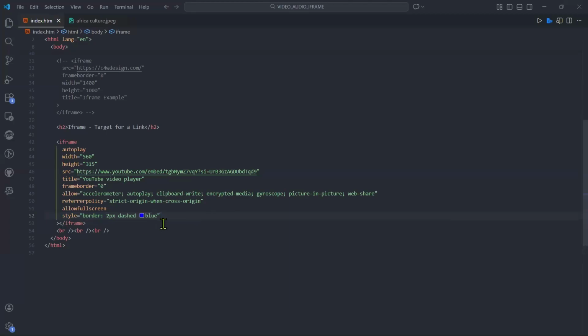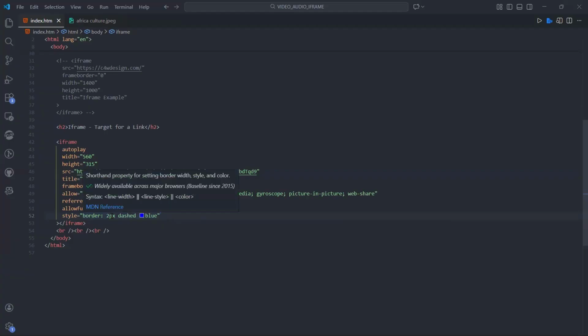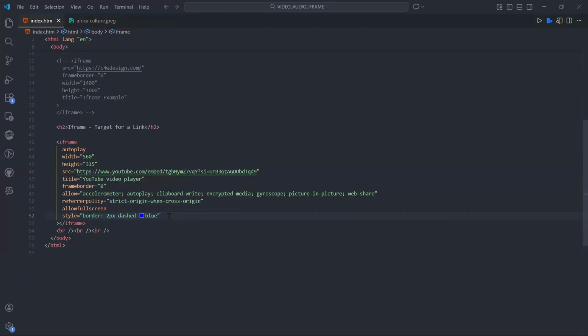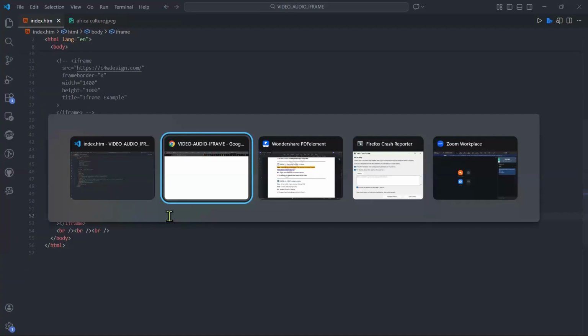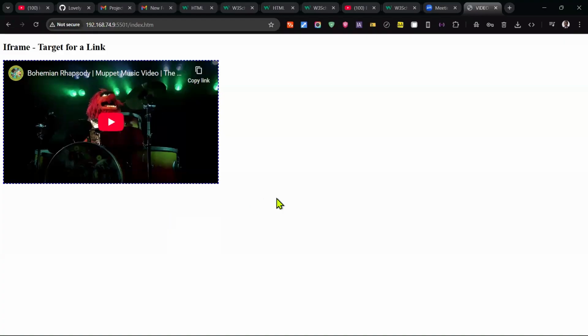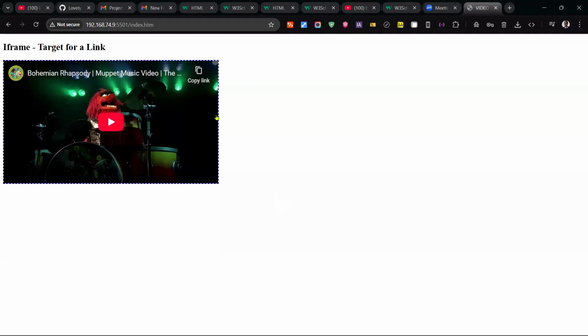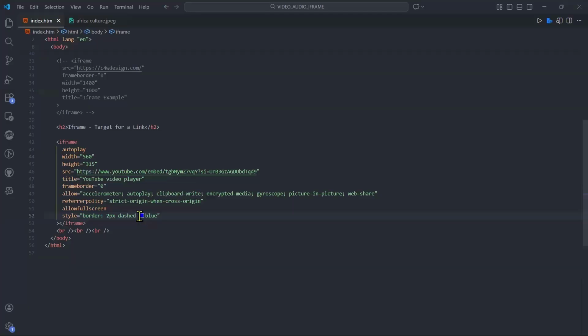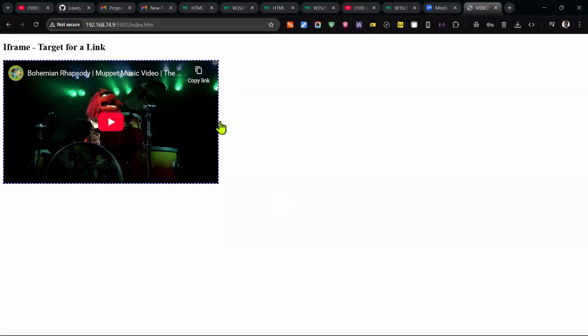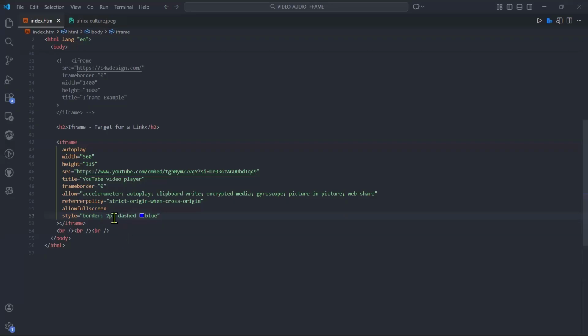The last time I showed you this, the border, it contains three things. This is the thickness. You understand? So now if you go to the website and look at what happened, you see the border, you made it dash. So this dash is what you see, dash, dash, dash, dash. And this color is what you see inside, blue. And then the blue thickness is 2.